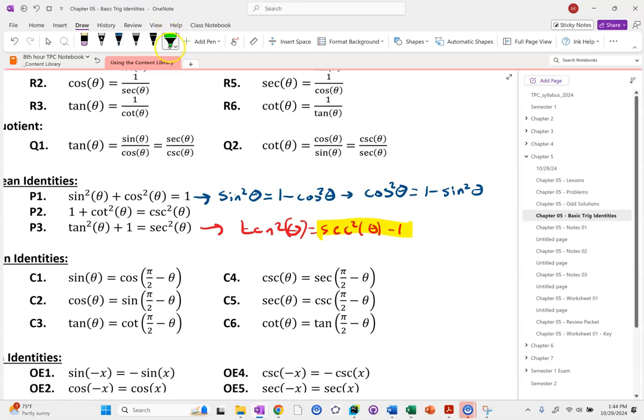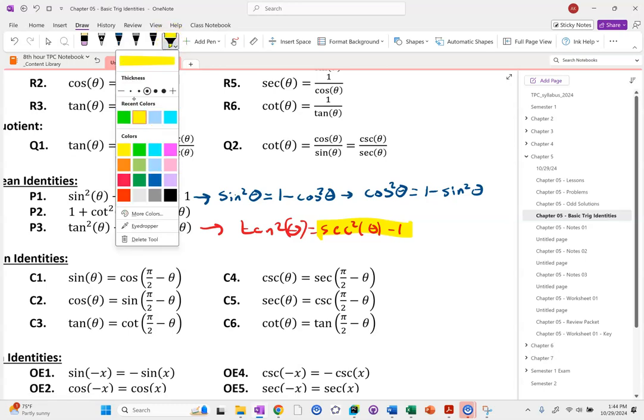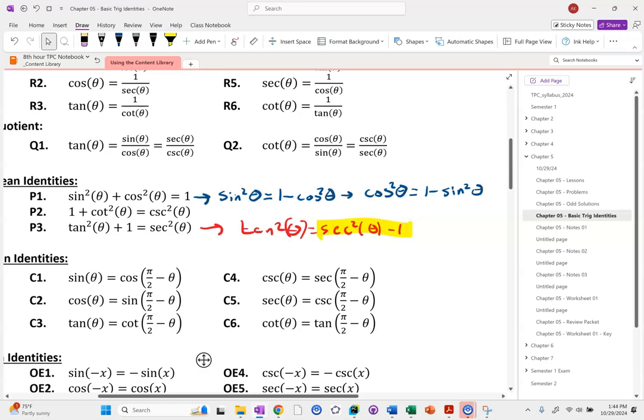Now, my suggestion for you guys is on the sheet that I gave you, go and write out the other versions of P1, P2, P3 by just adding and subtracting stuff from both sides so that you have those extra versions sitting there. Is everybody okay with what I mean there? I think that's super helpful, especially as you're just getting used to using these things, to have those extra versions laying around so they're nice and handy.